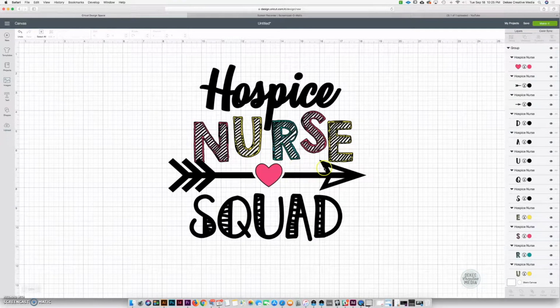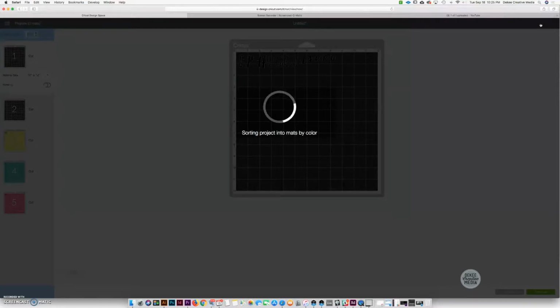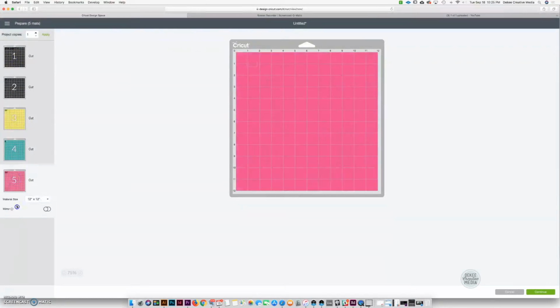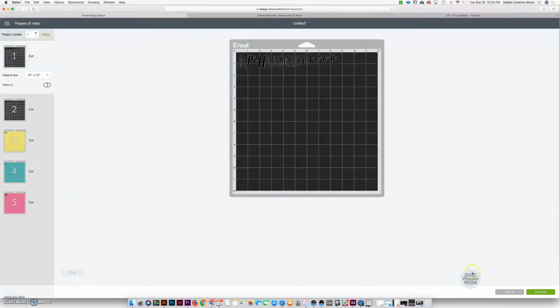Now, if we have the artwork the size that we want it, and say we want to take this to the cut board, look what happens. The letters all move and they go on different boards and things like that. They'll go on the same color, but it's not how you would want to cut it.